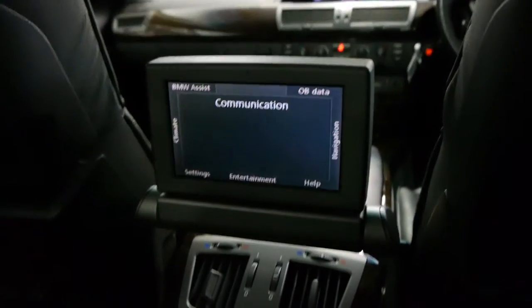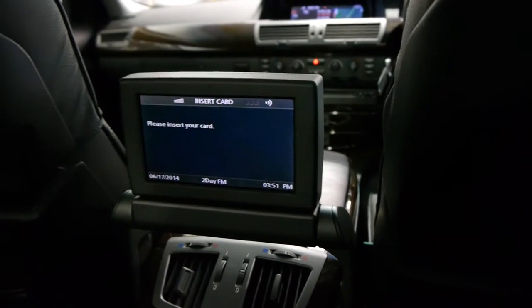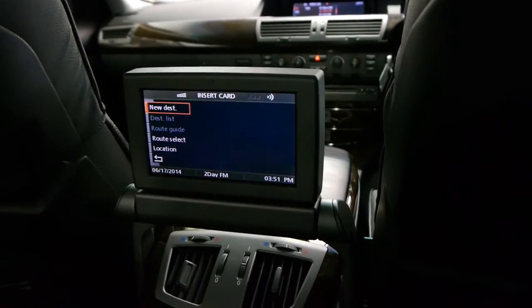If you'd like to come into the cabin, you'll see you've got your screen there. It's got an iDrive in the back of the car as well. You simply hit the menu button and you've got all your settings like you do in the front — you can adjust the radio, you can even put in the navigation if you wish. On the roof you've also got a mirror and additional lights. These really did come fully loaded.